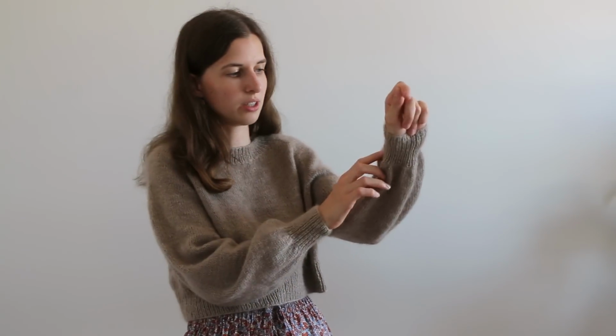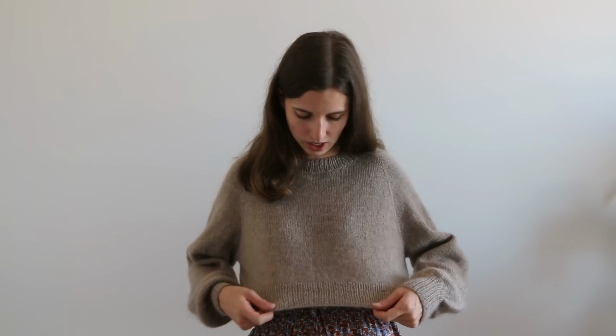Yeah, and then just decrease the rest of the stitches on the cuff, or before I started the cuff. But I really like how it turned out, and it's a really nice sweater. It's very much stockinette stitch, and it was quite nice that I didn't need to knit that long, because it can get quite boring. But one day I will knit another one. It's a great morning project on the train, just knitting stockinette stitch, and you don't need to think about anything. But yeah, this is the No Frills sweater.